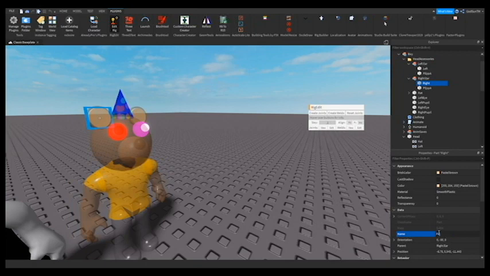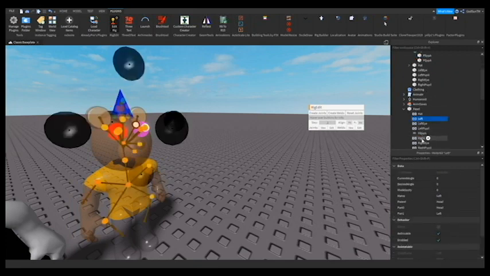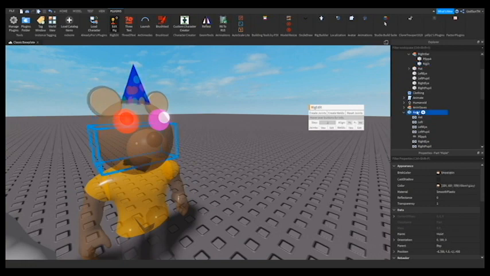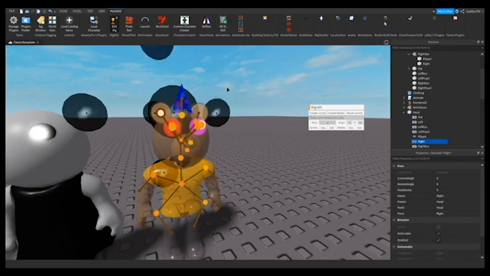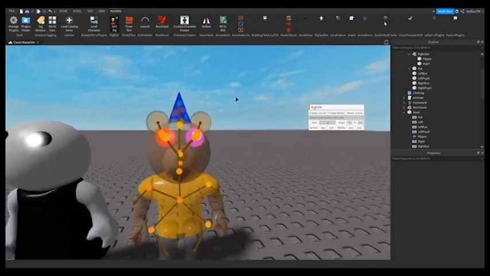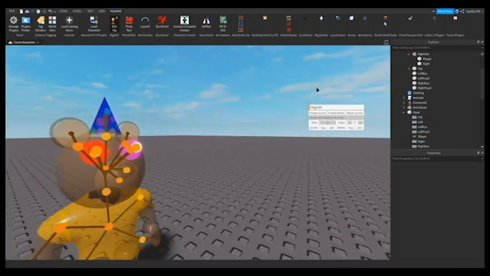This is going to go back to that name, and for the right, we have to name this one the back right. Sorry, I didn't name the back one right. We have to go and name it right and then position it to where you want it to be. There. That looks way better.